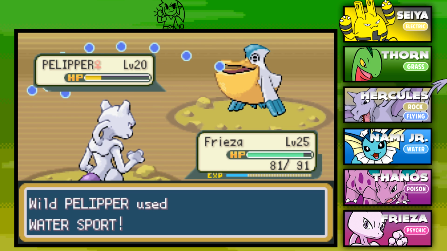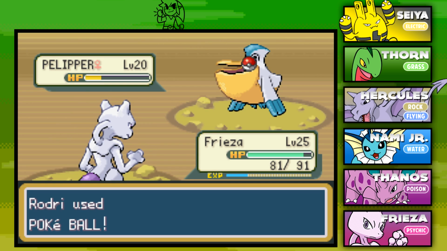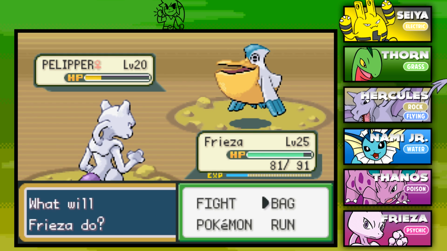Woo! Water sport. Hang in there, Frieza. Hang in there. Fire's power was weakened. We got 5 Pokeballs left. And if we can't catch this, well, I mean, we already have a water type and a flying type, so I'm not too concerned. We're just kind of going for it at this point.